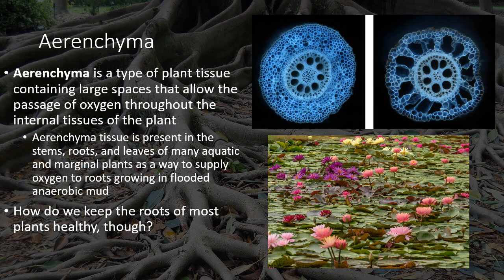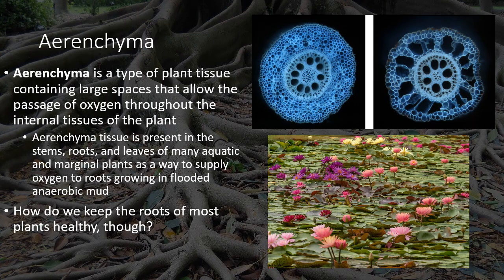A lot of our terrestrial plants also have the ability to adaptively produce parenchyma. This top image is a comparison of, on the left, a normal corn root, and on the right, the root of corn that developed under flooded soil conditions, stagnant anaerobic conditions where there was a lot of overwatering. So a lot of plants can actually change the way that they develop their roots in order to survive in suboptimal conditions, by producing parenchyma tissues in their roots. A lot of plants, though, can't do this.